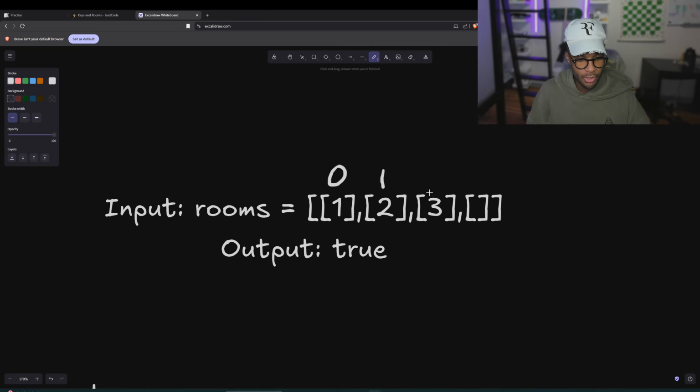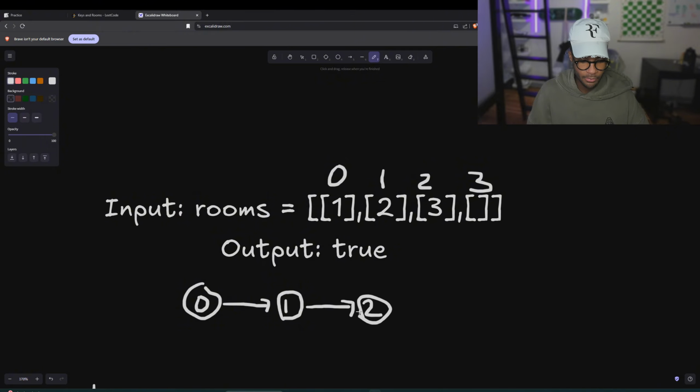So let's say this is room 0, room 1, room 2, and lastly room 3. If we start off at room 0, that means that there is a node 0. Next, it says that 0 has a key to room 1. So that means there's a directed edge to room 1. So this connects this node. Now we would traverse to room 1 and we'd say, hey, what's in room 1? Room 1 has a directed edge to room 2 because it has the key to room 2. So we can quickly go there. And we go to room 2 and we say, hey, this has a key to room 3. So we can travel to room 3. And we go to room 3 and it's empty. So we actually don't do anything.